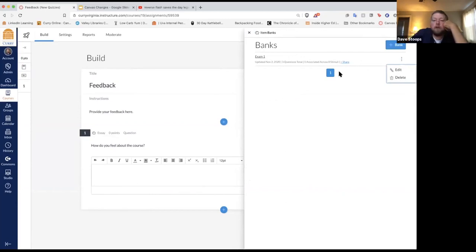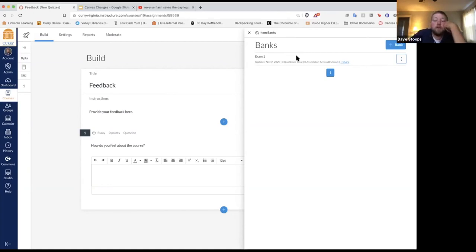Now that I'm in the new banks, and this is one part I need to talk with Canvas about, because we can turn on the new quizzes, but I want to discuss with them how to access the new banks without having to go through this whole process. I'm sure that once the new quizzes become the only option, this will be more readily available from within that banks menu. But for right now, you have to go into the quiz and then access the banks through this roundabout way.